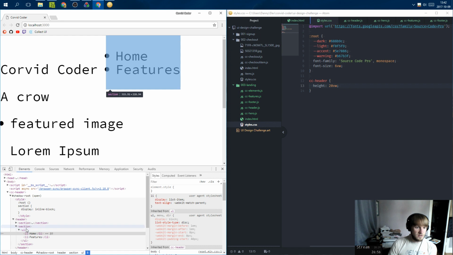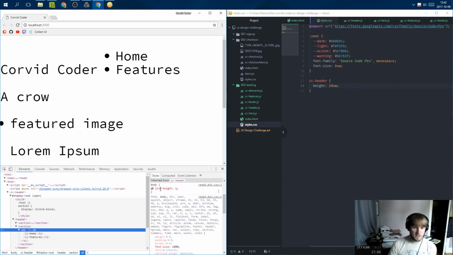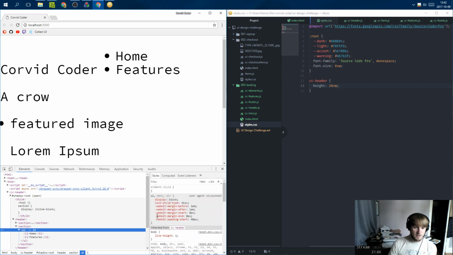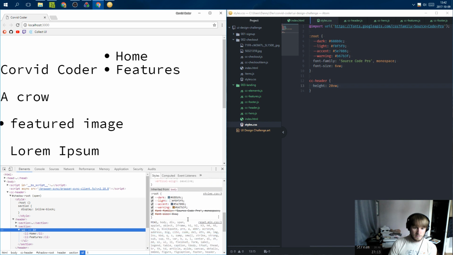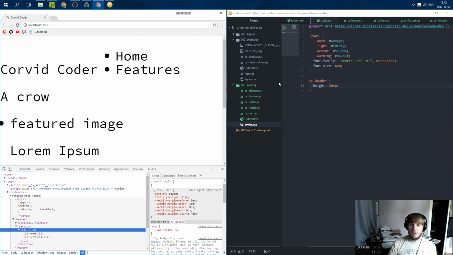Now, let's see, the UL still has all this stuff. Even with the reset, margin 0, padding 0. Aren't you being applied? Oh, it needs to go last, I guess.